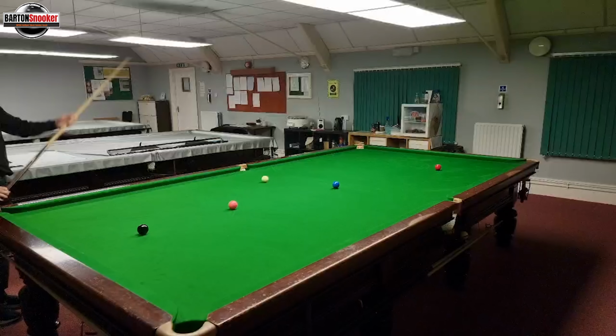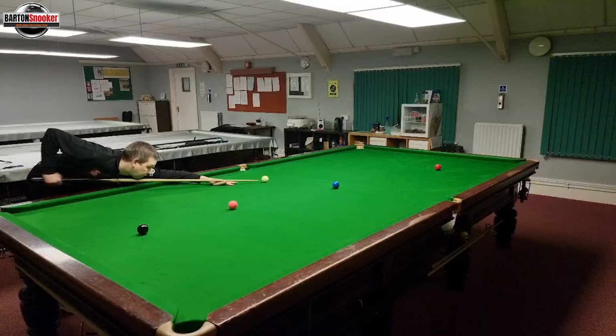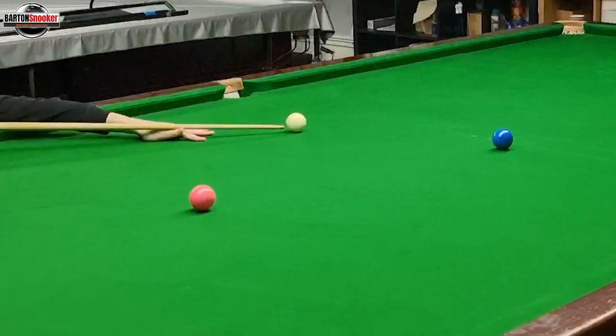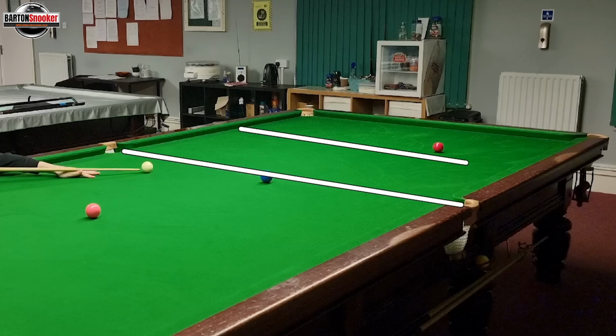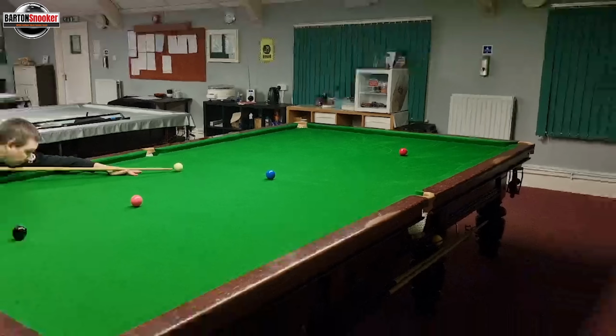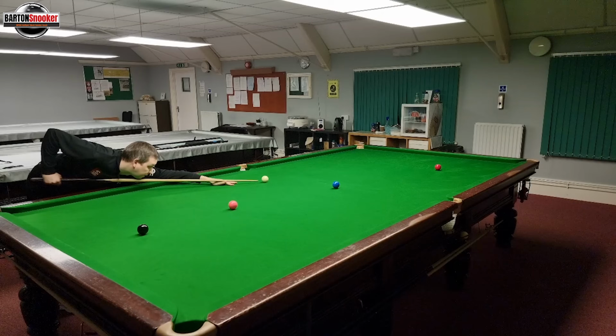So let's have a look at this from another angle here. Again, I'm going down into the shot. You can see the distance here is quite big. I'm actually below the blue line. So obviously this is the blue line. The white is below the blue line, and the red is, you can see the baulk line, can't you, here? And the red is just past the baulk line, just very slightly. So it's quite a deep screw shot I'm having to play here to get a lot of reaction on the white. Let's have a look.